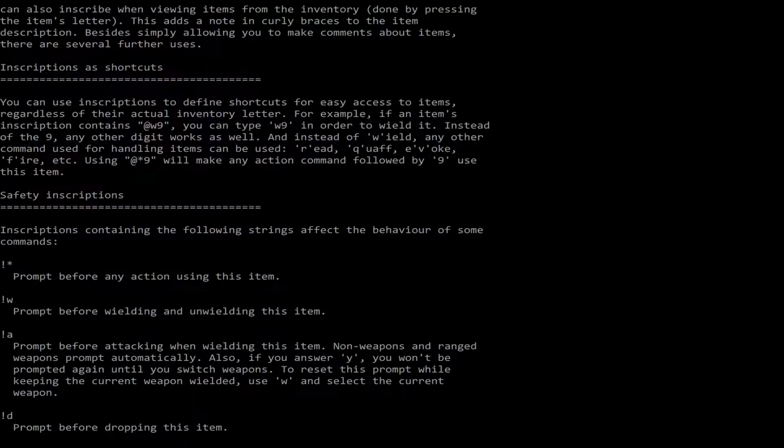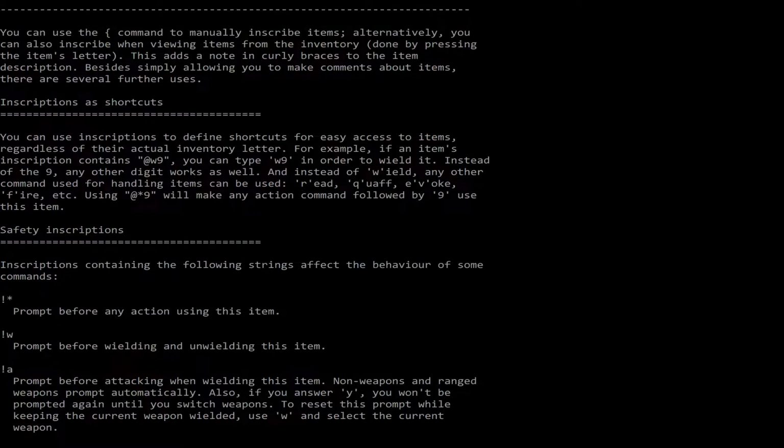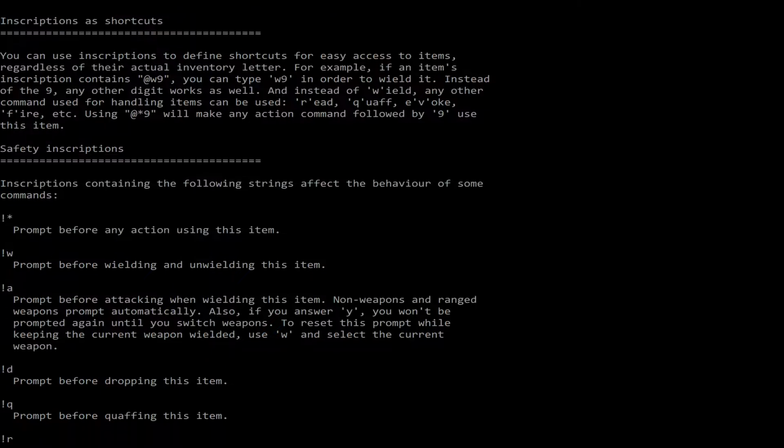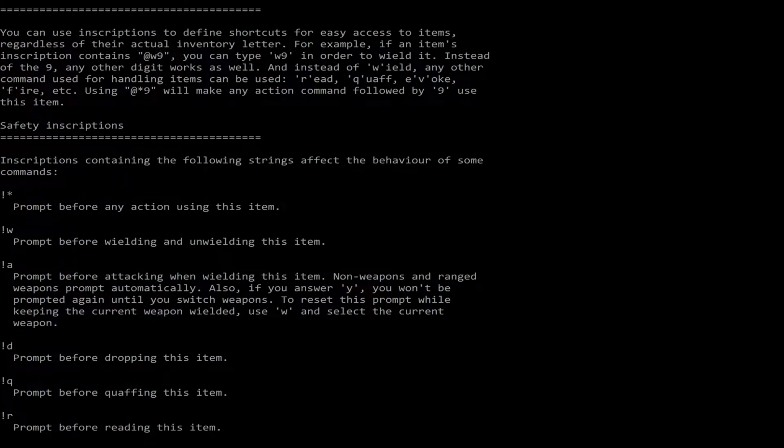Yeah, so prompt before any action using this item, you would put exclamation point asterisk. So I could put that on there so I would be warned before I drank it. I don't know if the game would warn me automatically if I didn't do that. It might.